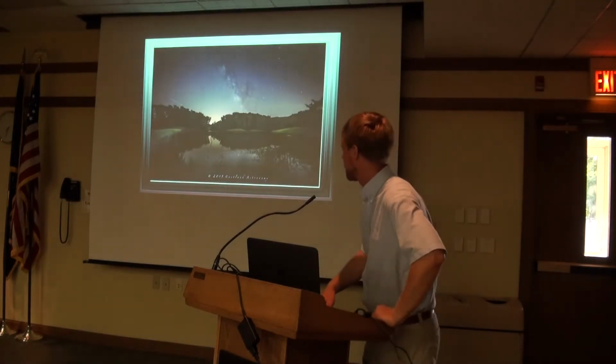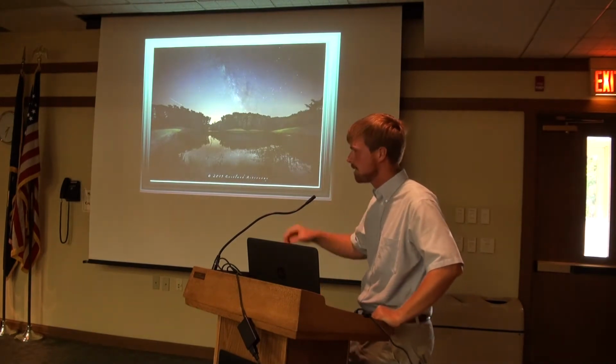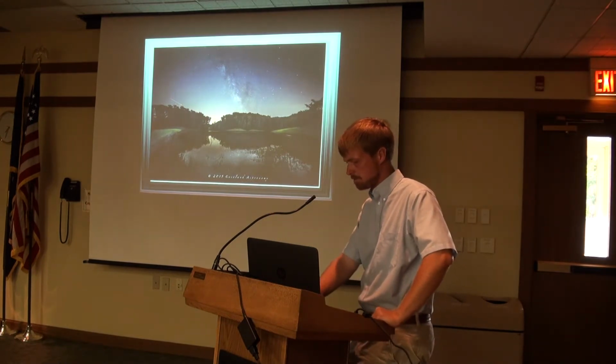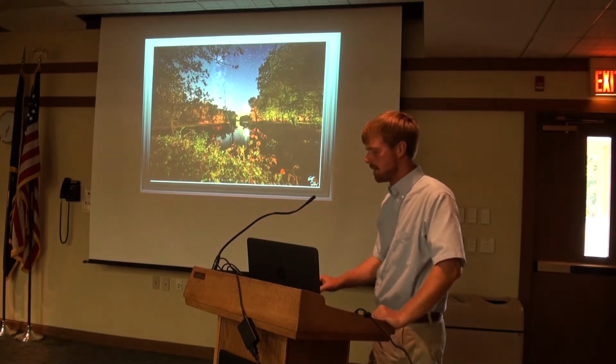Here's another picture from Schneider's nursery. It's a bit lighter than this in person, but this is another Perseid meteor shot with the Milky Way kind of over the trees. This one I get a lot of feedback on.